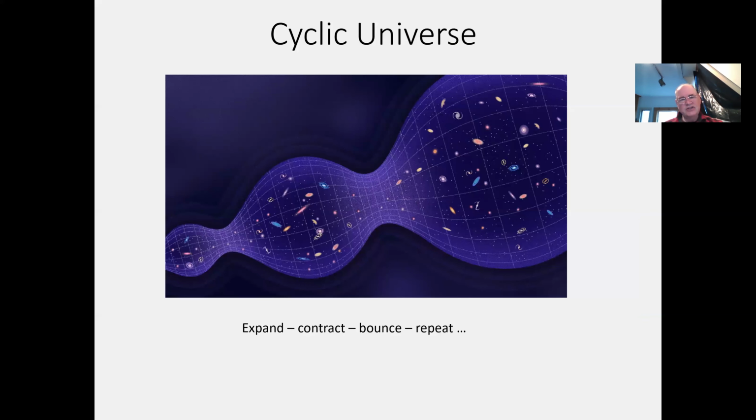And that leads us to our last two slides of Steinhardt's theory of the bounce. Basically, we're back to an infinite cyclic universe. We don't have to ask the question, what happened before the Big Bang? Because there was no Big Bang. There was a contraction. We came down to not any kind of a singularity. We came down to a small, hot, dense matter, but conventional physics continued to reign.